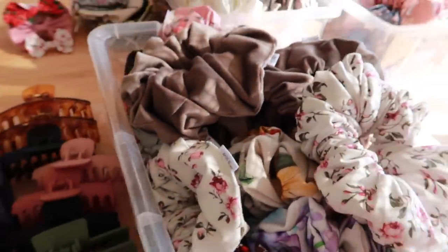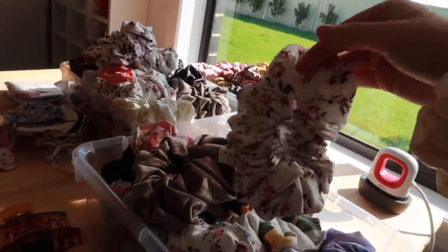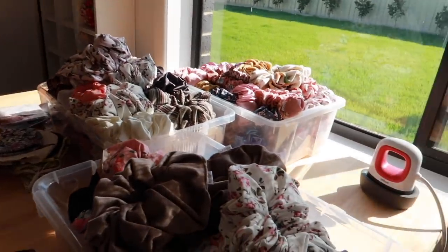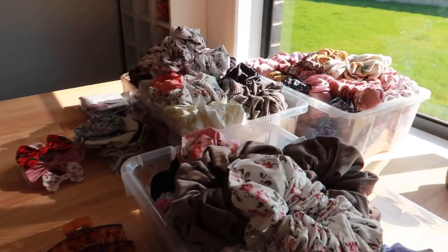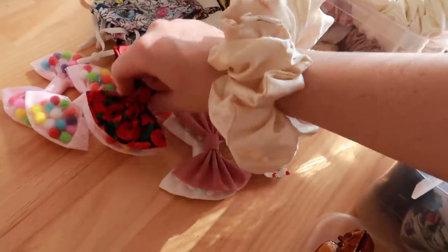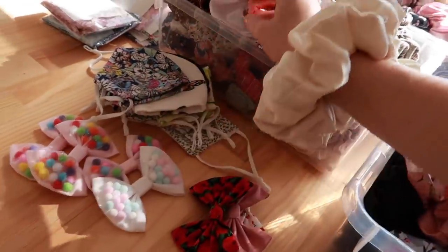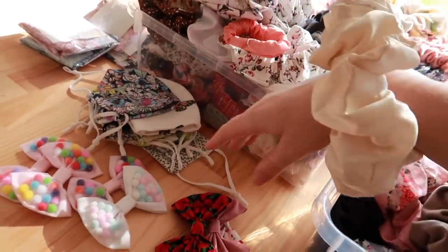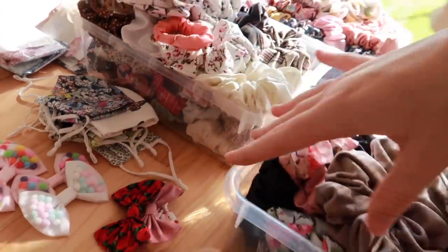I need to sort them out though, because at the moment they look like that. They haven't been fluffed out yet, and I need to double check that they don't have any strings around there. I just need to sort them out into a range so I can see everything that's in the box. I also have my scrunchie stands way over there, DIY packs, my bows that I made. There's a couple of the pom-pom bows purchased, and they're super cute. I need to put the clips on the back, but I probably won't do that until they're on their way to get packaged up. Now I've got a few face masks as well.